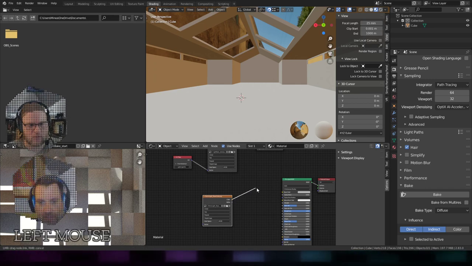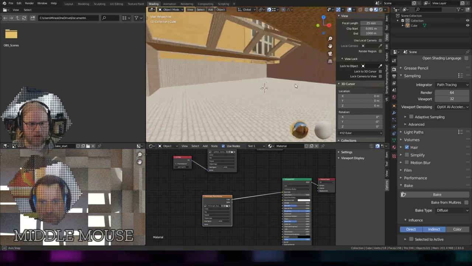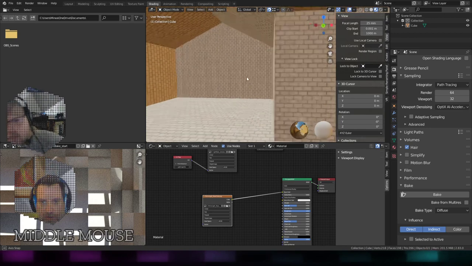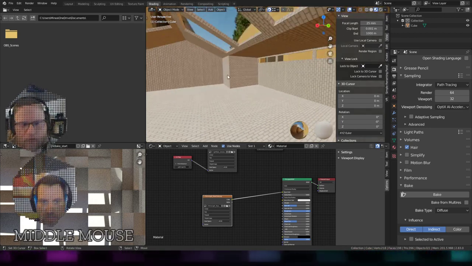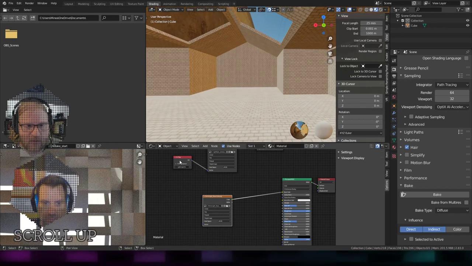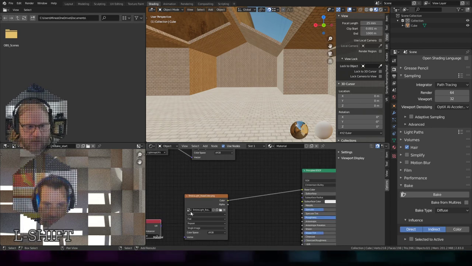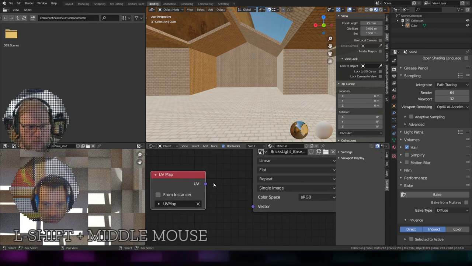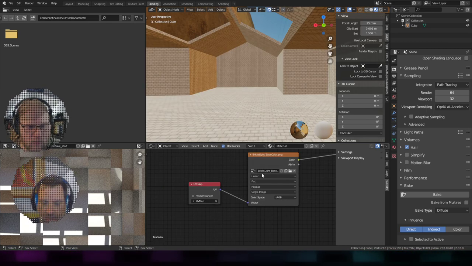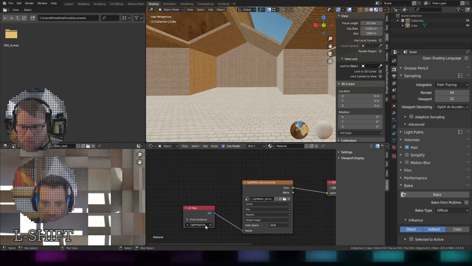But if I plug the bricks into it, it doesn't look bad. And then make sure you set the UV. The default is using the first UVs, which is what I wanted. But let me add a UV map node again. Make sure I'm explicitly using the first set of UVs. That's a good idea. Good practice. So the main base color texture is using regular UV. The light map is using light map UV.